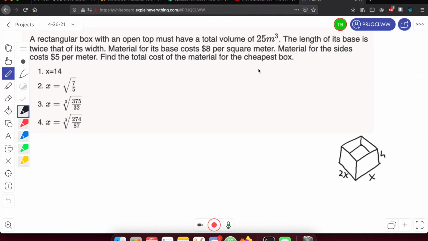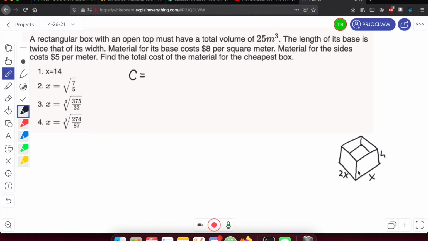So this is a standard calculus optimization problem. We can see we have the little diagram here. So we have one side is x length, the other side is 2x length, and the third side is the height h. And so we're going to try and optimize for cost. Now, we know that the cost for a box is going to be each of these sides, including the base, added together, multiplied by the cost for that component.